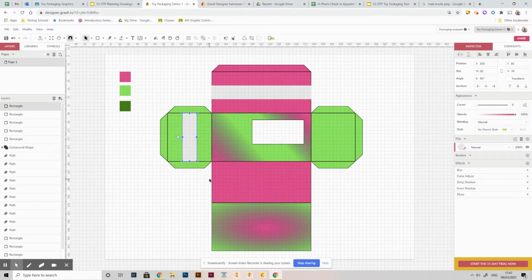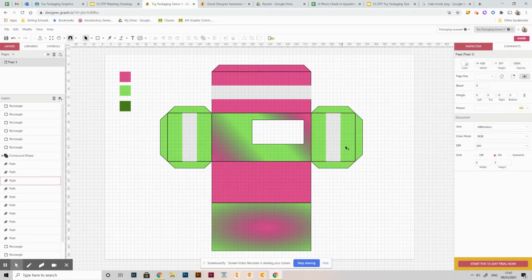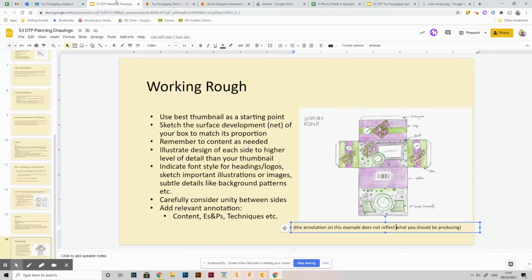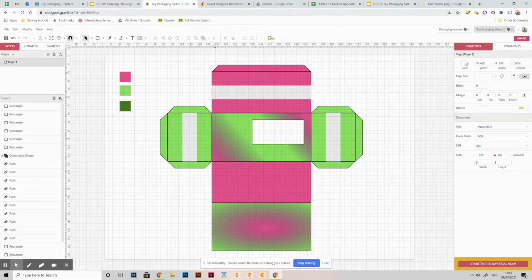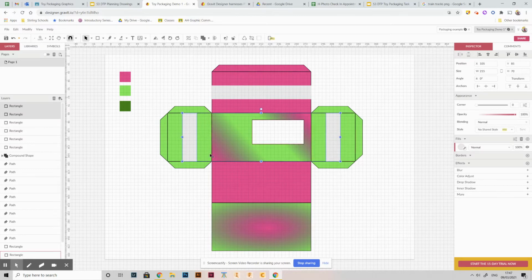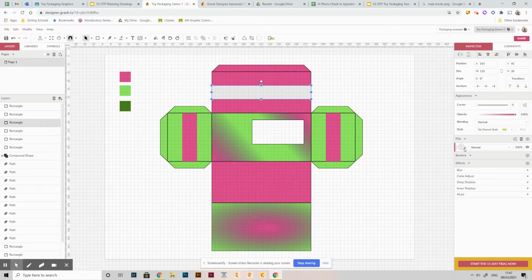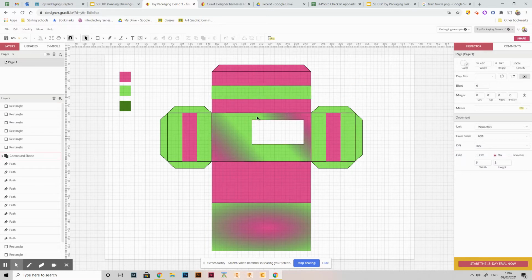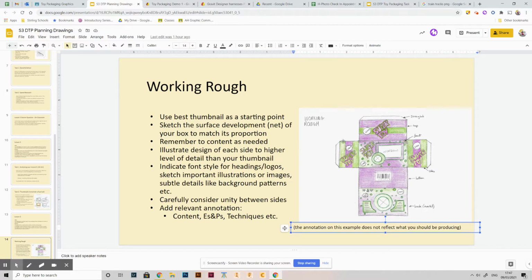The other way we can duplicate is by holding the Alt key on your keyboard and clicking and dragging, and that should allow you to just make a duplicated copy. It could be quite handy. So we've got those bars there. The next thing we need to do is specify the color schemes in those, so we can just select these two, holding the Shift key. So click one, then click the other. Then use the eyedropper tool, and really anywhere that we've got that color. Likewise with this one, again we'd use the eyedropper tool and pick up the necessary color. Those don't have a border, so we don't really need to do anything else with them.